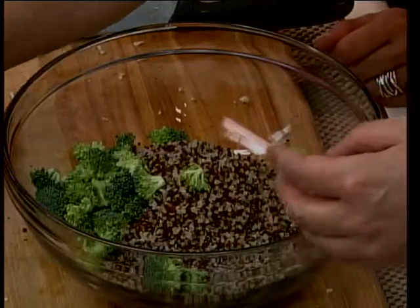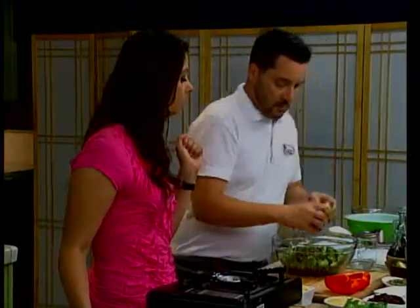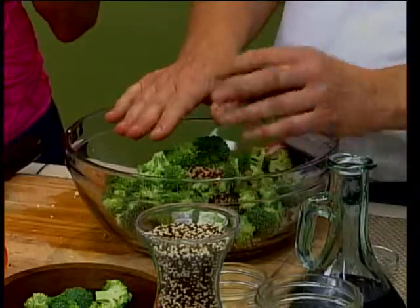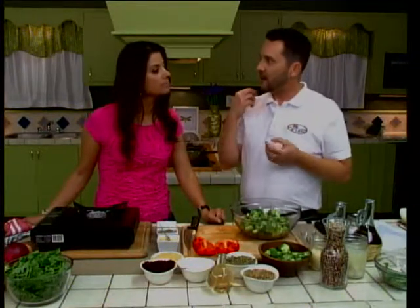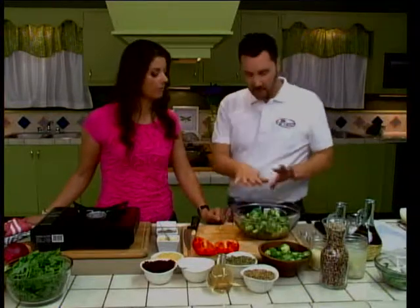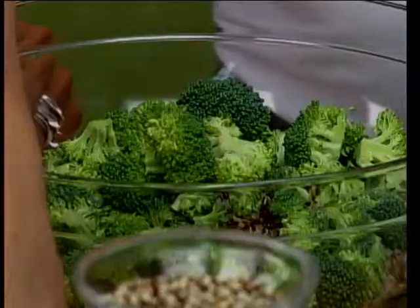And you chopped it. I like it. Bite-sized pieces. I hate it when it's too big. And this is raw, because as it sits, it can sit in the dressing, and the dressing kind of marinates it and softens it on its own. You could blanch it if you wanted to, just to give it that softness and that bright green. But I kind of like it like this. I like that raw aspect to it. I do, too. Oh, broccoli's so yummy.